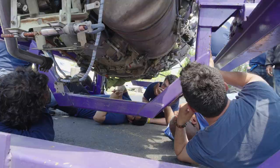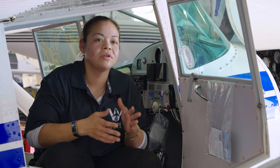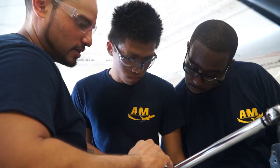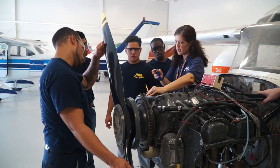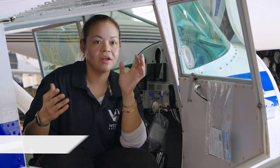You really got to want to do it. You got to really love airplanes. You got to like working with your hands, being creative. It's not straightforward — no job is straightforward. The simplest things can get complicated really quickly, and you've got to have the determination to go through with it. Don't look at it as, oh my God, that's so much work. I look at it as a little piece at a time that creates a big puzzle.